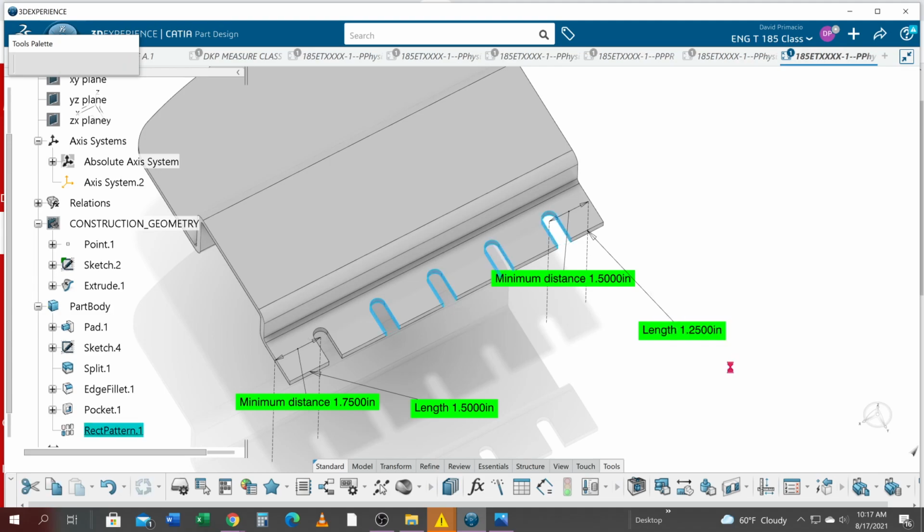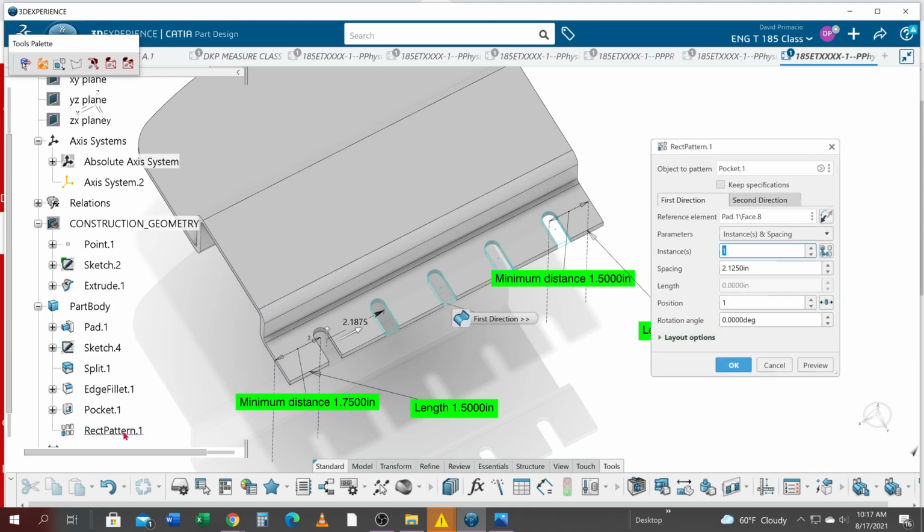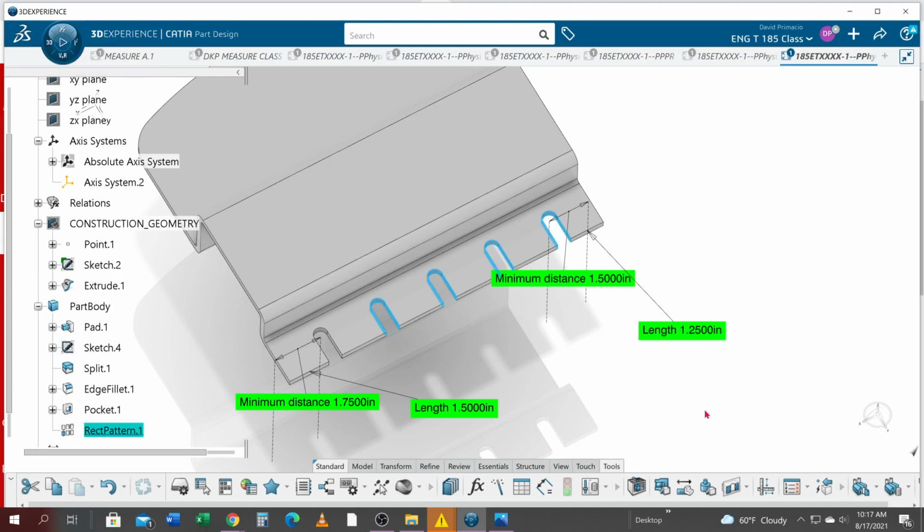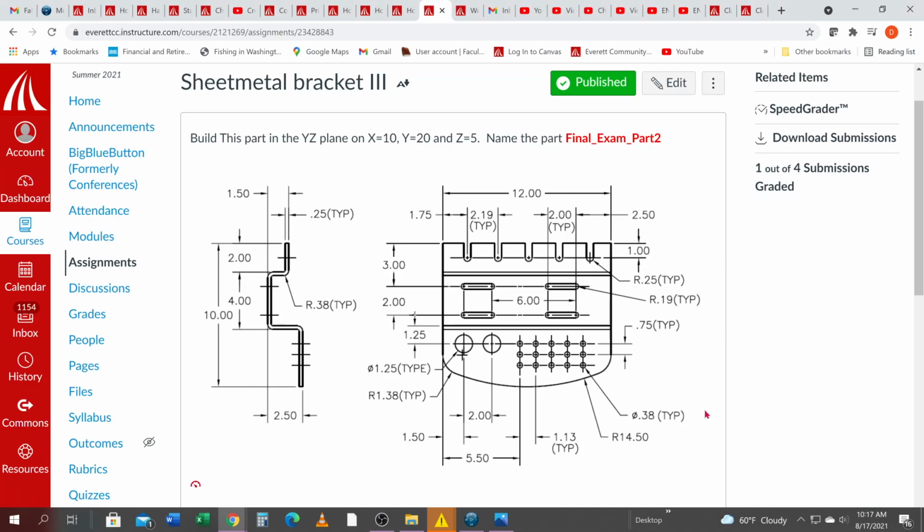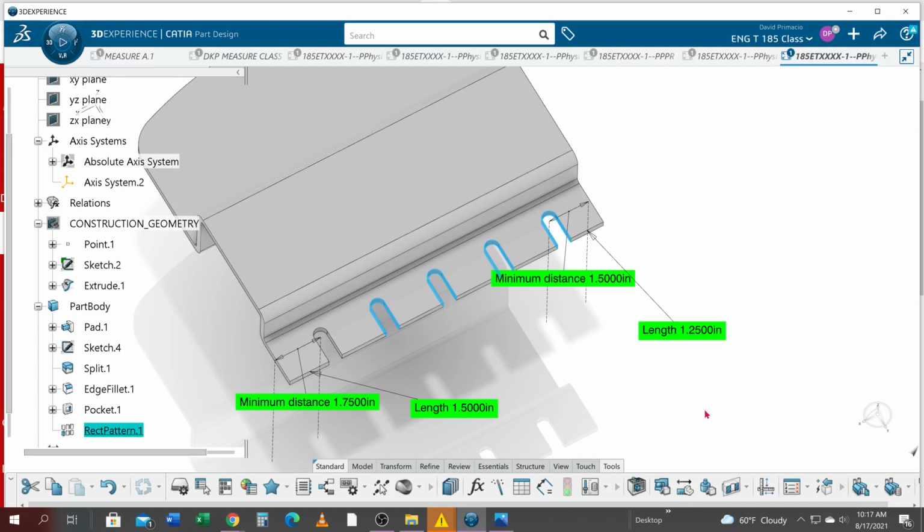Select OK. I didn't see that move. It doesn't look like it even moved. Oh, wait a minute. What they're saying was it was 2 3/16.